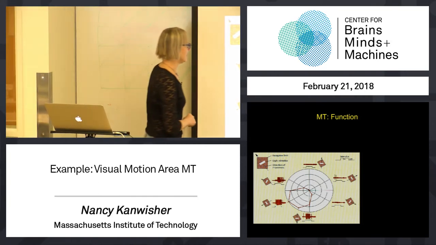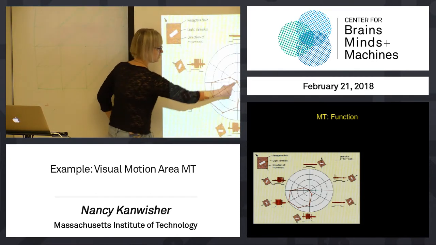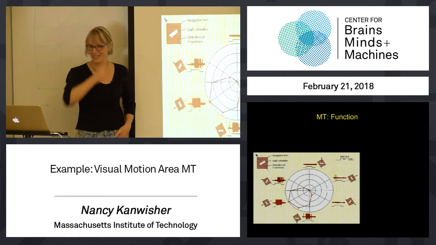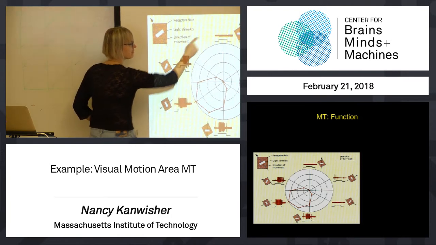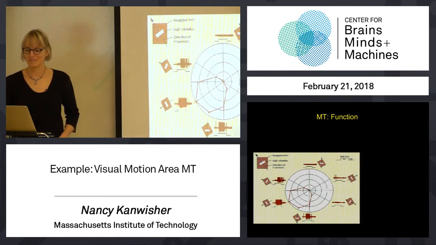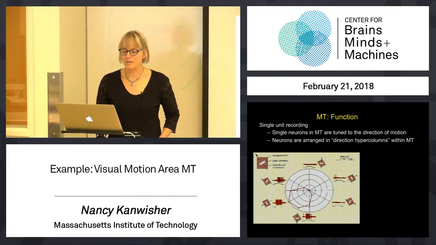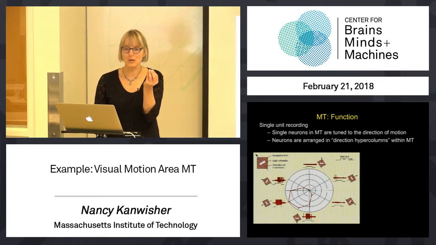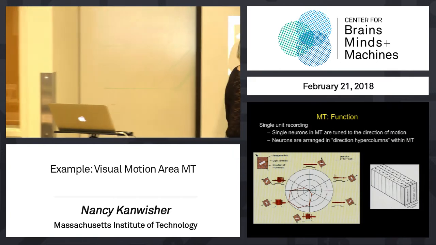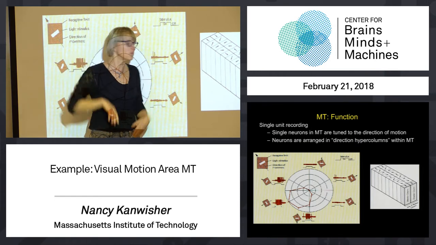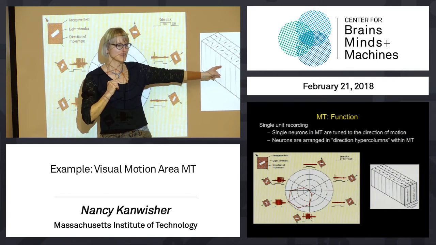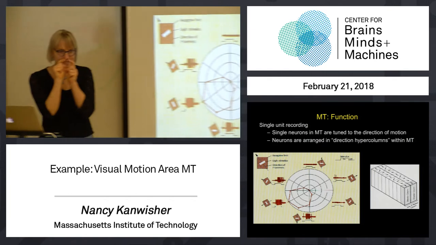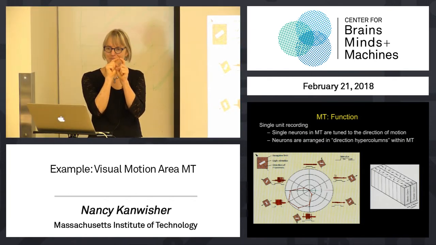MT is full of neurons that do that. Here's a depiction of one neuron showing you that this neuron likes motion in one particular direction — it responds more to motion in that direction than any of the other directions. Here's the firing rate of a bar moving in this direction, lower firing rate for bars moving in other directions. These neurons are also spatially arranged in little groups, just like you see for orientation and ocular dominance. Just as orientation selectivity varies across V1, direction selectivity varies smoothly across MT — yet another instance of the principle that neighboring neurons have similar preferences in the cortex.